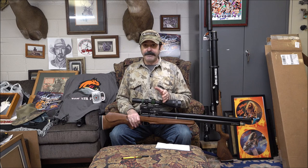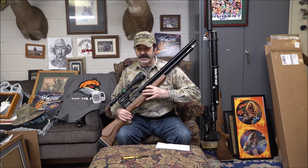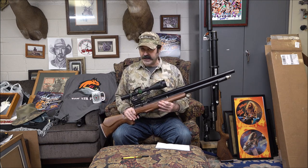This is the regulated Challenger 22. In the past you saw me with the Challenger 25 — it was unregulated and then we put the regulator in it. This one comes already with the regulator in it; it just doesn't have the gauge. You don't see the gauge sticking out on the side, and I personally don't think the gauge is necessary, so I'm happy with this nice sleek look.